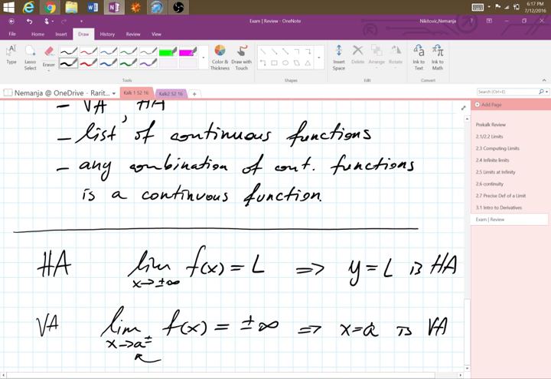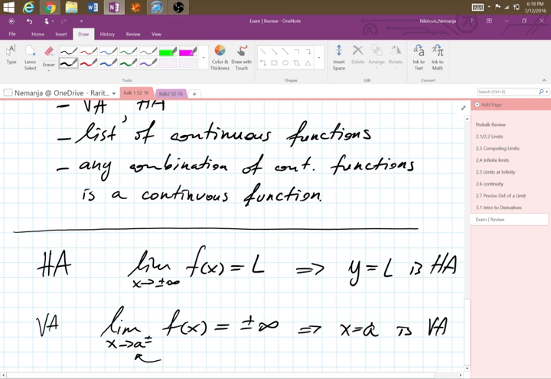Yes? Do we need to know the intermediate value theorem? Not for this one. We'll do it for the next one. If you do one of the problems where you have to divide by the highest exponent, yeah, that's the horizontal asymptotes. Do you have a problem? You can inquire about the problem. It's really just one that was on the lab. So we can't go over that one specifically. Just take the book from him and find it until I answer his question.